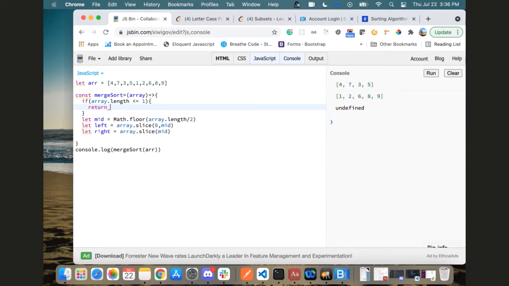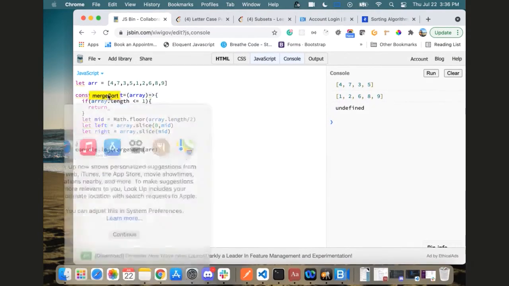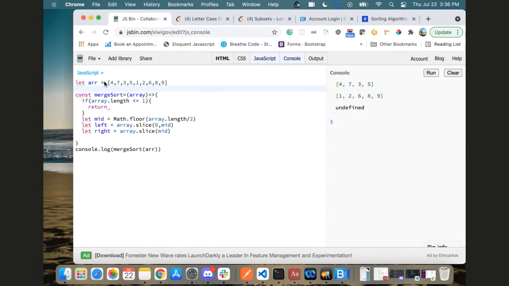The number? Which number? That number you're evaluating. We need to return the array sorted, right? That's the proposal of merge sort. We need to return this array with 1, 2, 3, 4, 5, 6, 7, 8, 9. But if there is one number, what do I need to return? I return the array because it will be sorted already with one number. And that's it. That's sorted.